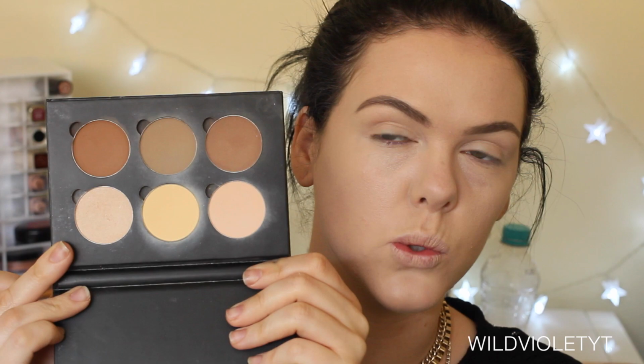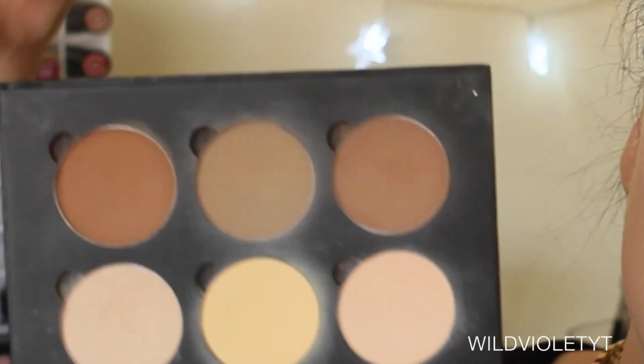I'm going to go ahead and do the rest of my face products now. I don't usually do it this way, but that's how I'm doing it today. And I'm just going to be using the Anastasia Beverly Hills Contour Kit, and I will definitely be using this middle shade here to contour.